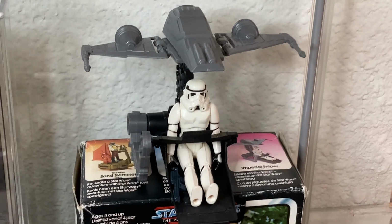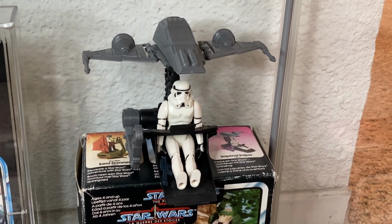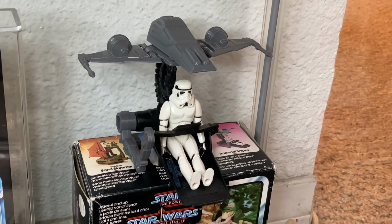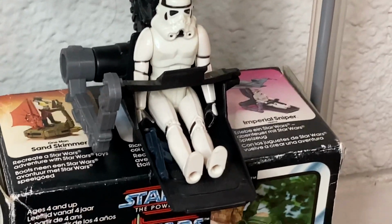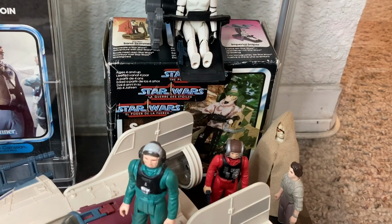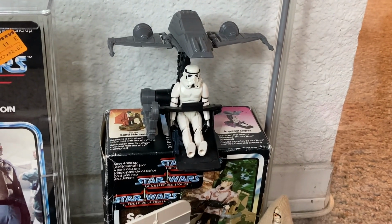This is honestly probably the hardest rig to find out of all the mini rigs, body rigs in the lineup. For sure, it was one of the final pieces I needed. Took some time to hunt one down, and I stuck a Stormy in there with his blaster at the ready. Awesome piece. I don't pick it up much. It's very fragile. It just kind of stays there.